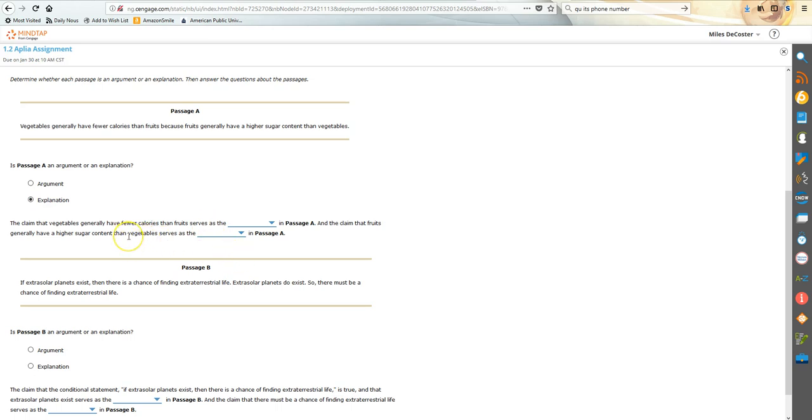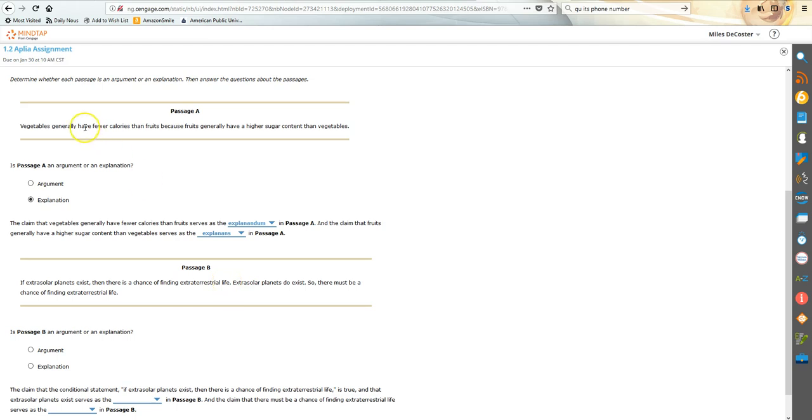And the claim that vegetables generally have fewer calories than fruits is the thing being explained. That's the explanandum. That's what I'm trying to explain. And the thing that's doing the explaining, the claim that fruits generally have higher sugar content, is the explanans. That's the thing that's doing the explanation.